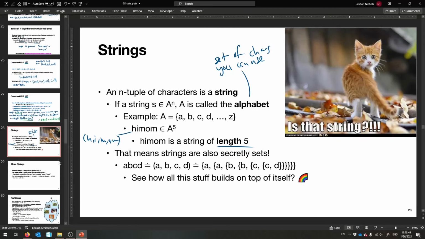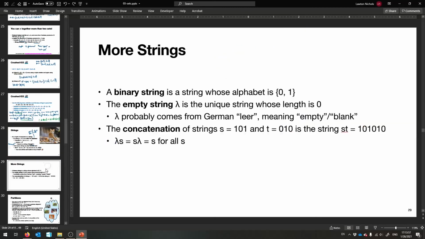Now I think you're starting to see the light. I'm sorry it took us 28 slides to get there, but you're starting to see the light and the purpose of set theory. This entire chapter is just a bunch of definitions, but we're eventually going to start defining more things in terms of sets and talking about things at a higher level, because now we have set theory under our belt. So that's the beauty of it all. And let's talk about strings a little bit more, and that'll be that.